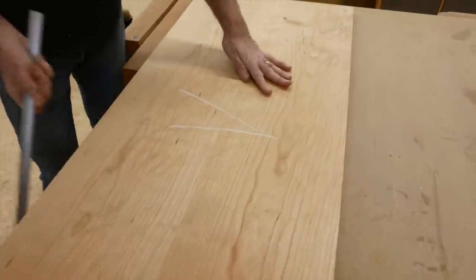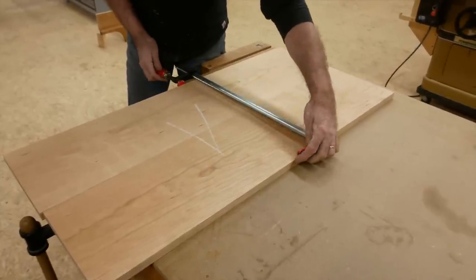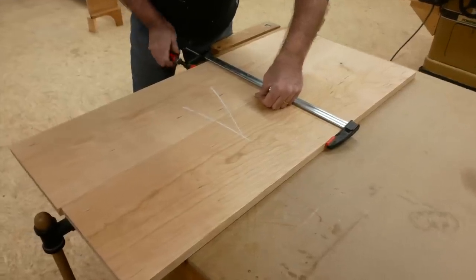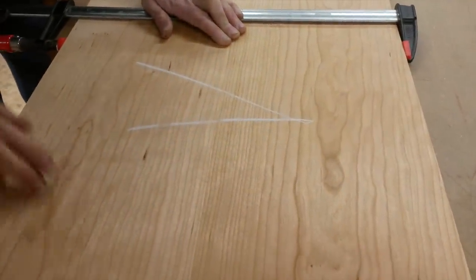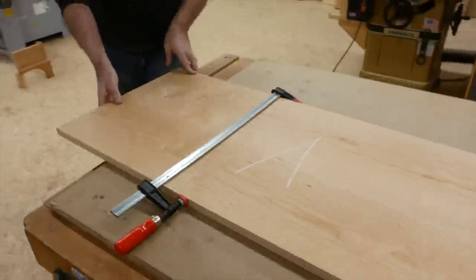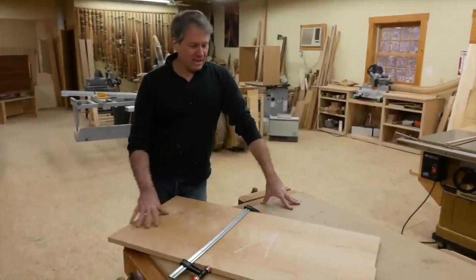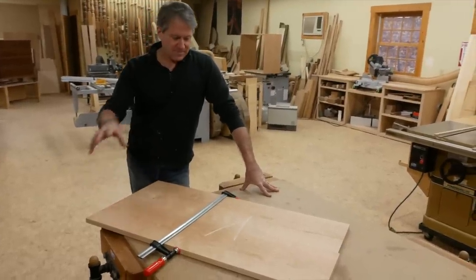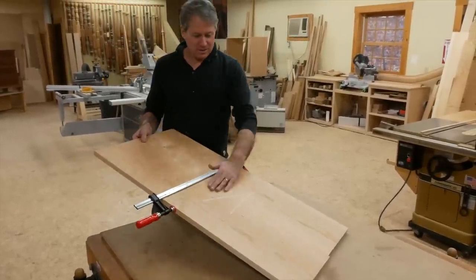When we're ready to glue up, we'll just get it in this position. I'm going to test it with a little clamp, see if it'll pull up nice. Looks pretty sweet — see a little reflection there. That will be a sweet-looking top. So let this baby chill a little bit, and then I'll dress it down to the final thickness, glue it up, and we will have a premium, almost appearing to be one board, top.